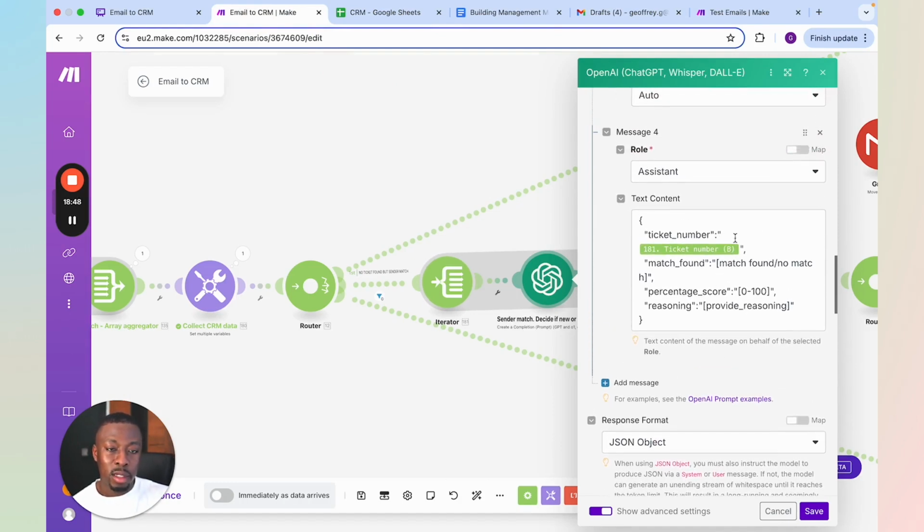Okay, great. And then we want the following. Whether there's a match or not, we want it to tell us the ticket number, match found or no match found, and then a percentage score. This is important because sometimes it might determine that two tickets match. It shouldn't, but very rarely it might, if someone has two very closely related issues.